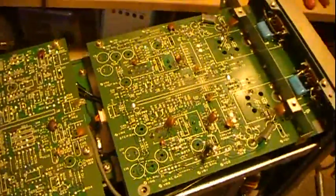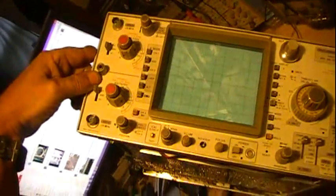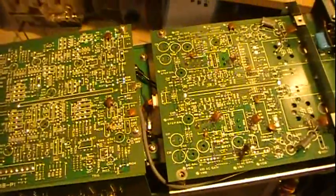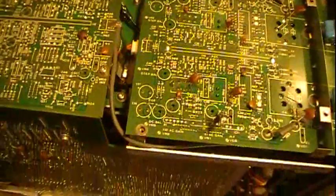Hello guys. I was planning on doing a video on the schematic, but I got into this project. I actually started it quite a while ago. This is my Leader oscilloscope. I'll try to set it up here. It was the one I had said a while back that it would give me some troubles, so I tore into it. It was intermittent and sometimes it would just not even come on at all - there would be no trace at all. I started tinkering with it and tore into it here quite a while back, then got busy on a bunch of other stuff, and now I had a chance to get back to it.